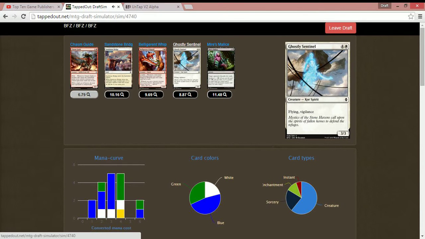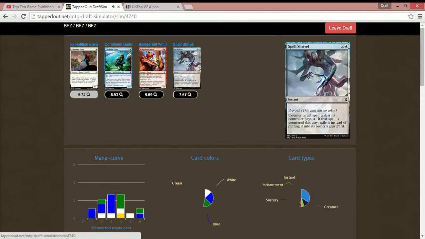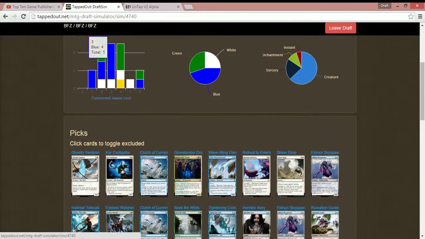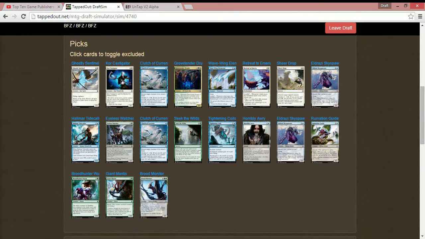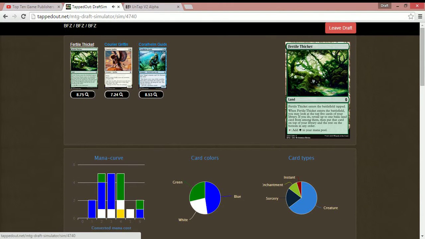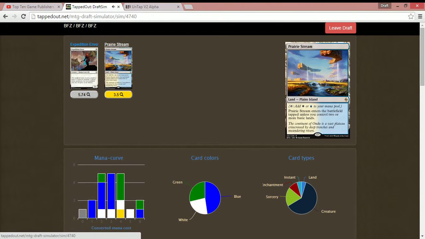I'll take Ghostly Sentinel over Sandstone Bridge. I will 100% take Coral Helm Guide. This card is absurd. If you haven't played it, it's dope as heck. Fertile Thicket is going to be what we take here. This is going to be key to our mana fixing strategy, as is Prairie Stream.